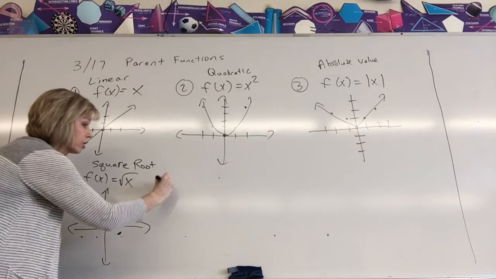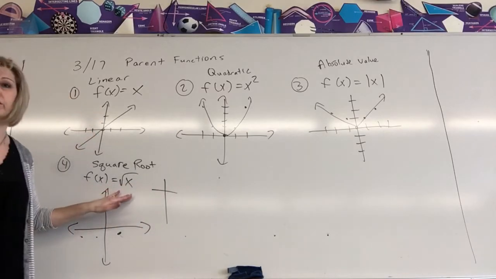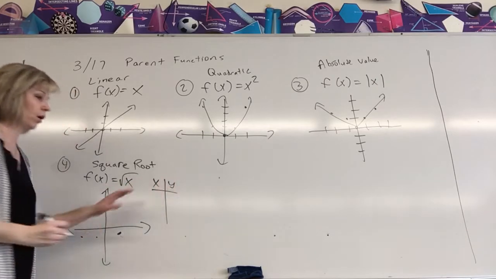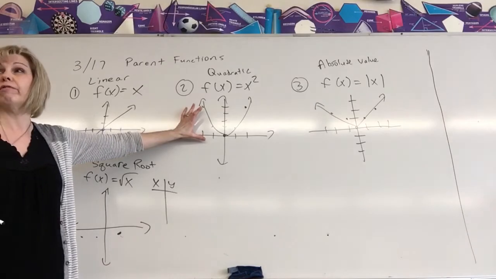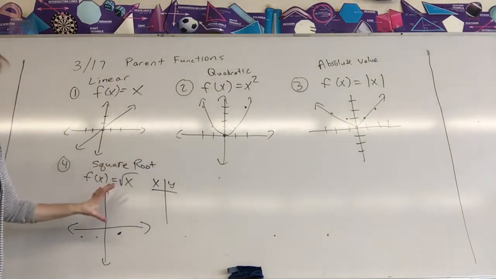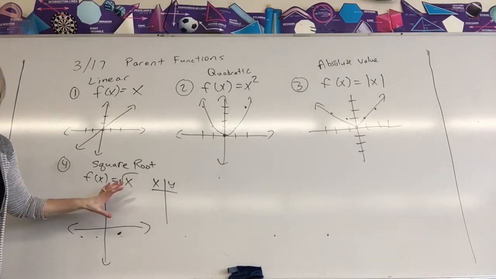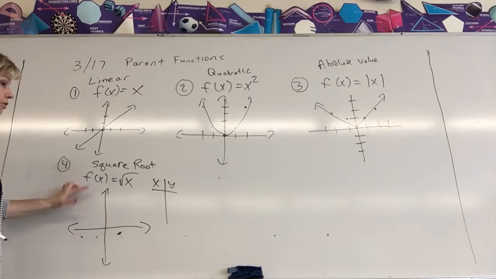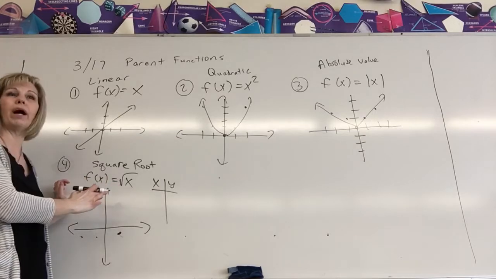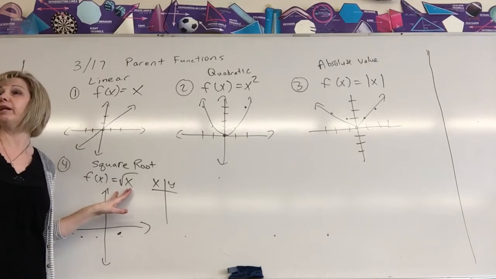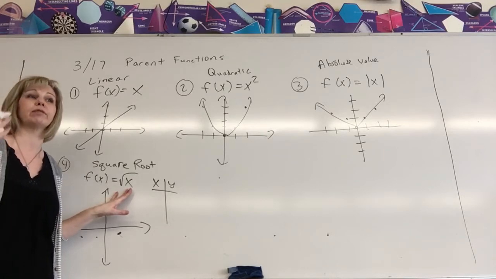Okay, I think because we have not seen what this function looks like, to see this, I'm going to make a little input-output table. We understand this pattern very well. So once we see this pattern we'll also probably see pretty well, and then we'll use the pattern to graph it later on. So tell me, what numbers can we not put in for x? Okay, we can't put a negative. The square root of a negative was imaginary.